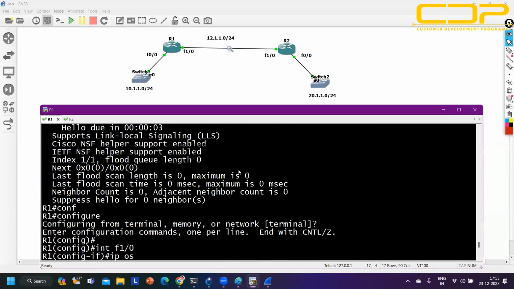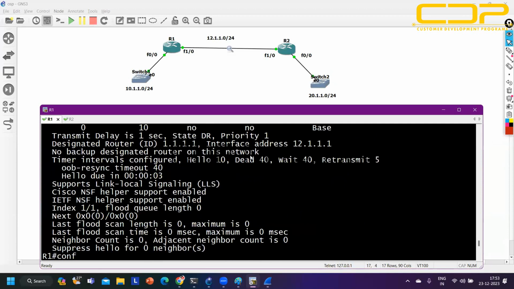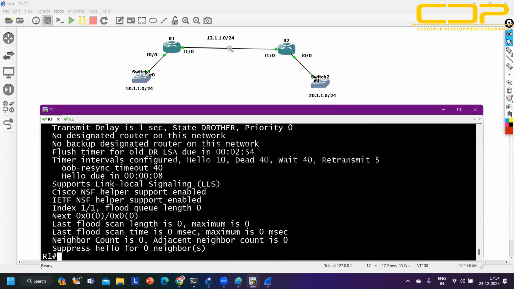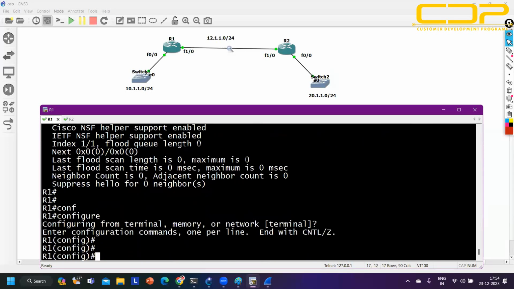Earlier this router was the DR. So if you want any router not to participate in DR and BDR election, you can set priority 0 on interface fastEthernet 1/0.